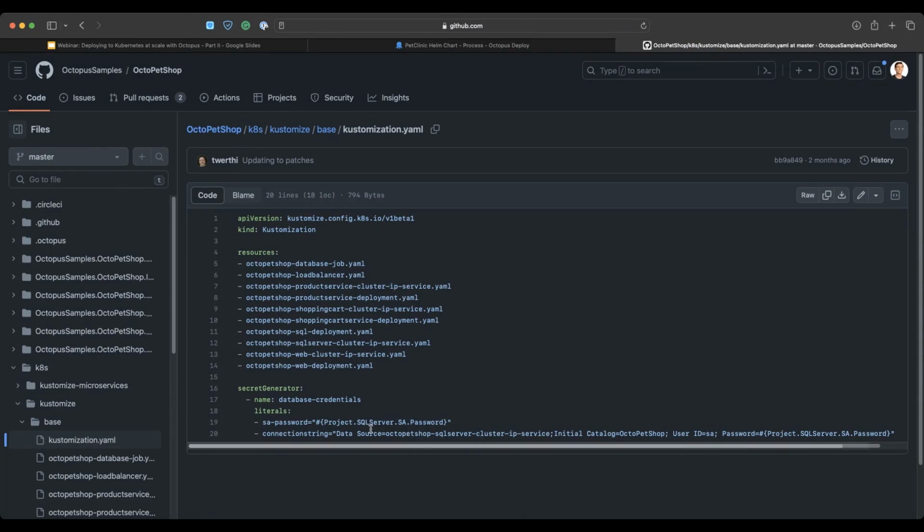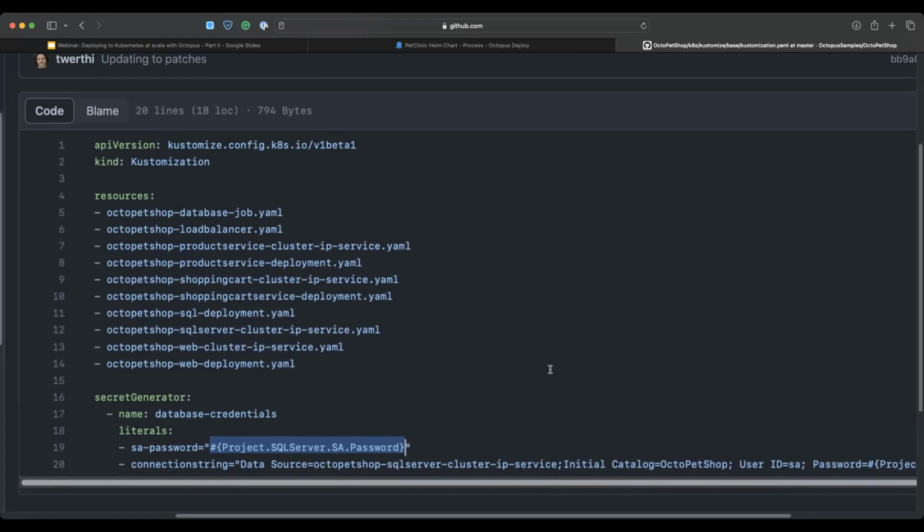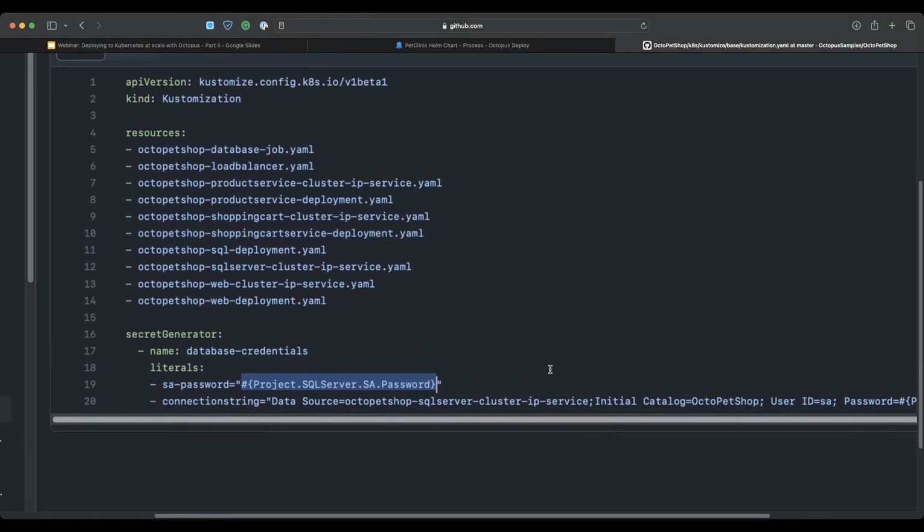So if you do that, you basically define the configuration once, and then every time you release a new version of the container, Octopus replaces it for you and snapshots it when you create the release. So you can update the configuration file only when you actually want to change the configuration itself, not for any reason like a container version. That just saves a lot of time. All right, let's move on.